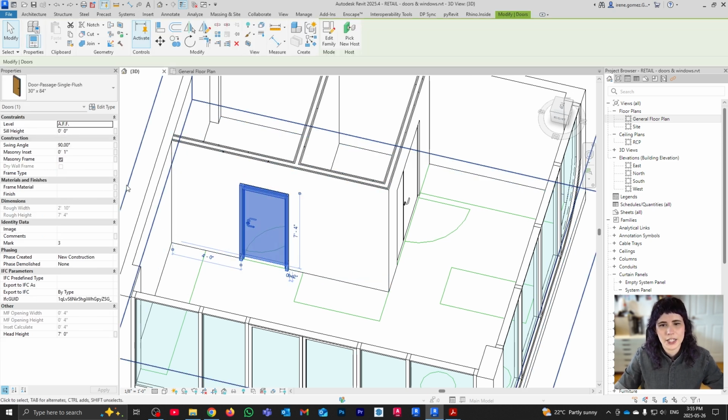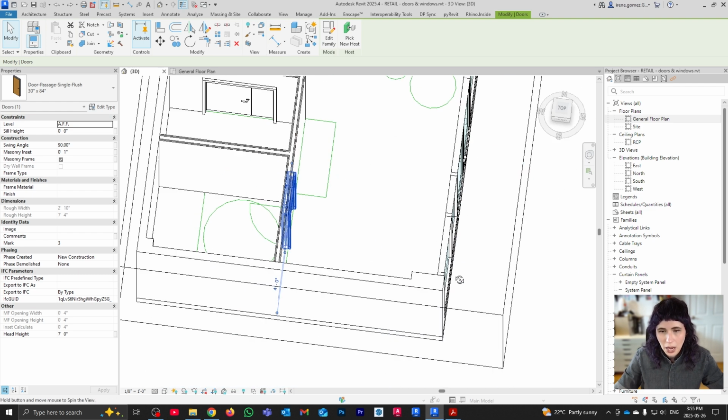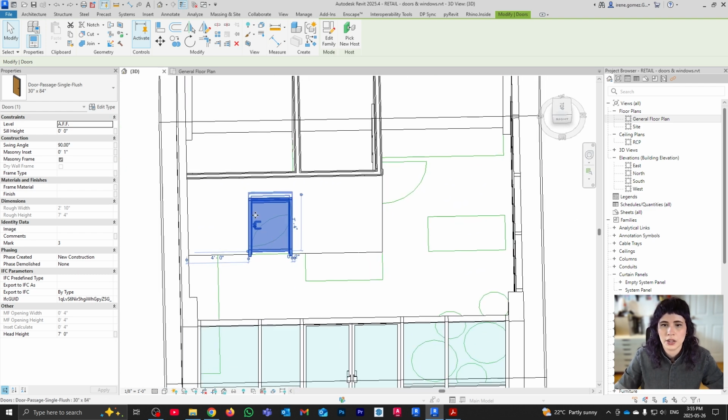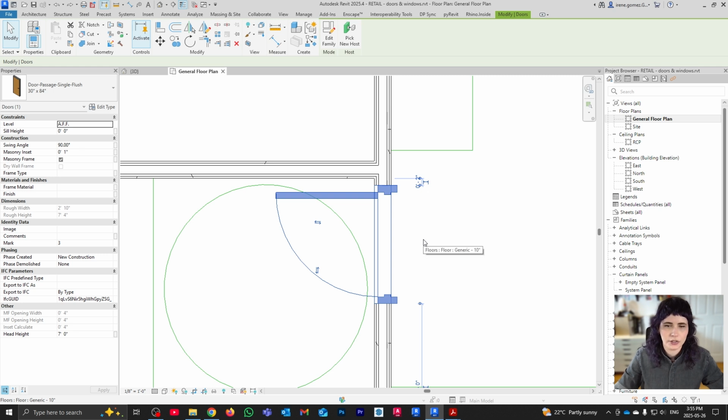That looks a little bit crazy. More importantly, I really like the fact that you can change the swing angle on the door. Now, you may notice that my door is closed in the 3D view, but open in the floor plan view. So this is another thing that we're going to discuss later when it comes to creating our own custom families, and that is that you can basically create a family where the family looks entirely different in different views.